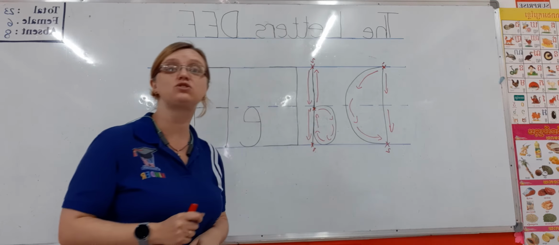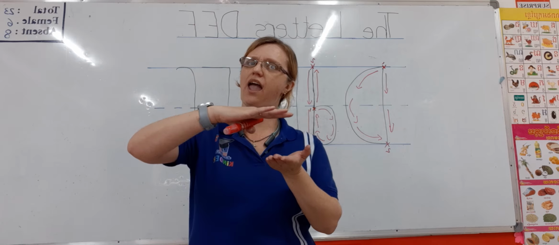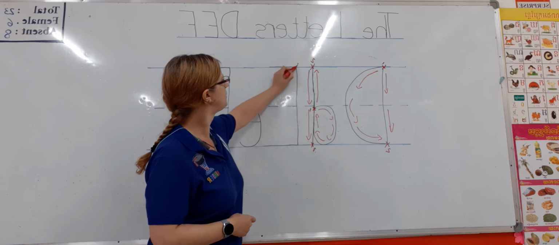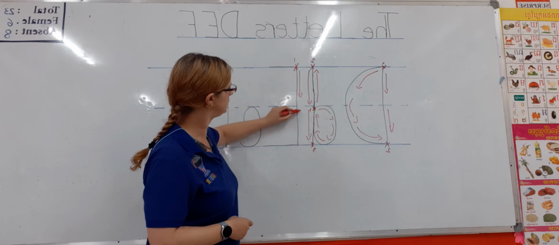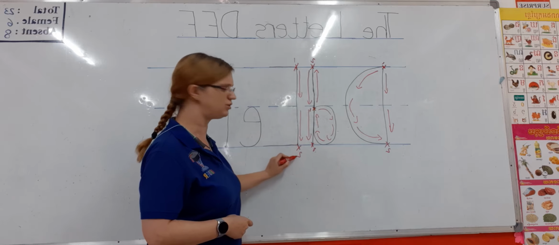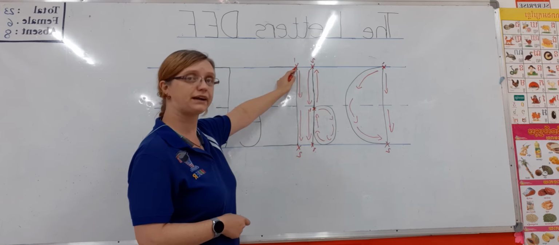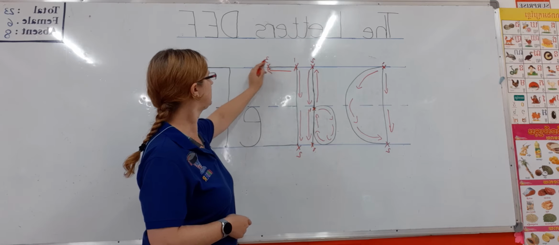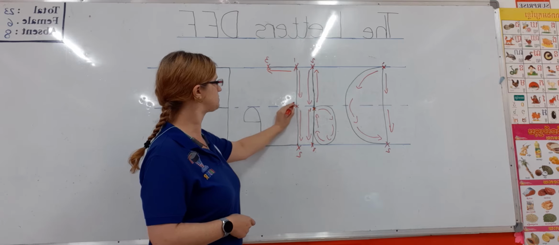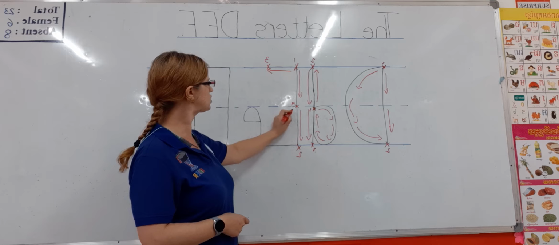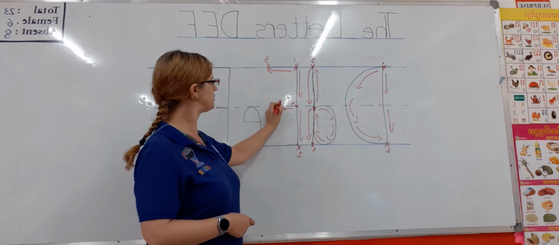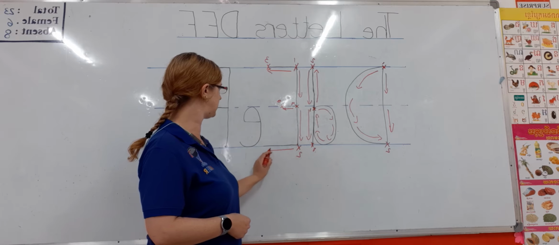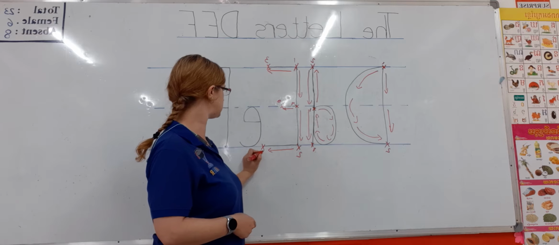So let's quickly see how we write E. Here we already have the letter E at the top line, point number 1. We're going to go down, down, to point number 2. Then lift your pencil back to point number 1 and make a line to the side. That's number 3. Then come here to the middle, point number 4. On the middle line, make a short line, just quick and short, point 5. Then come back to point number 2 and do the last line. There you have it. That's point 6.